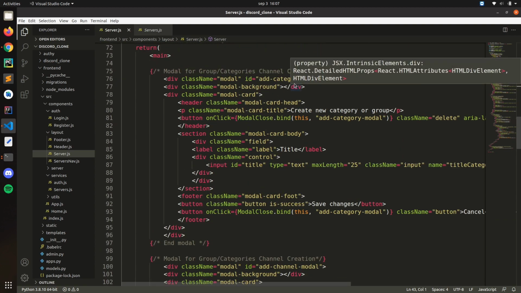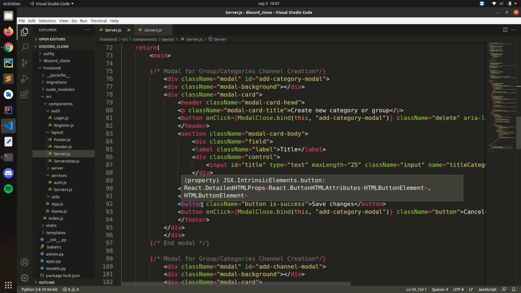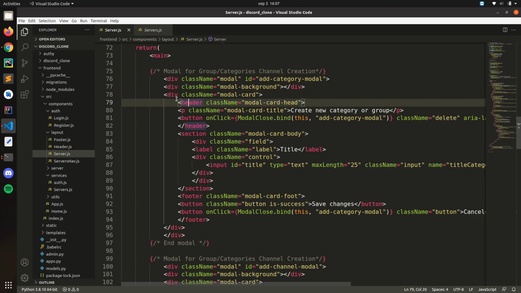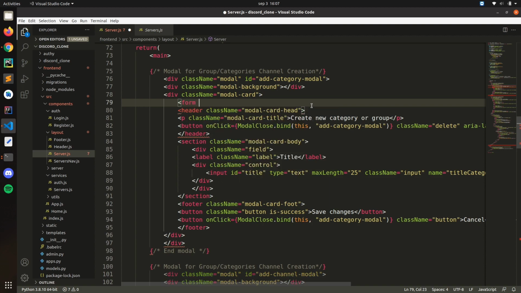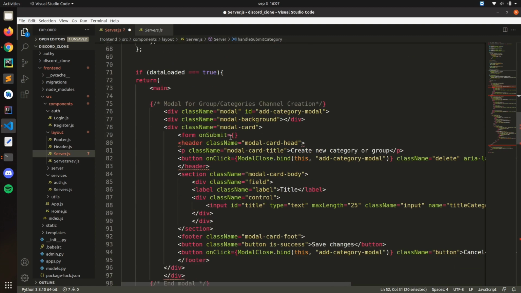So let's go to the models and start with a new category. Here in our button to save changes, you can put a form on top of the header like that, and then on submit of that form will be handle submit category.